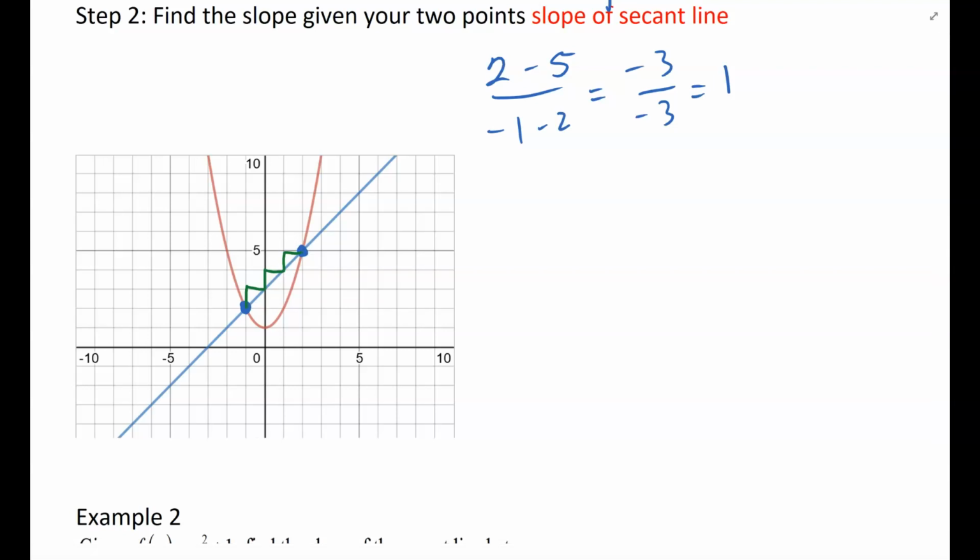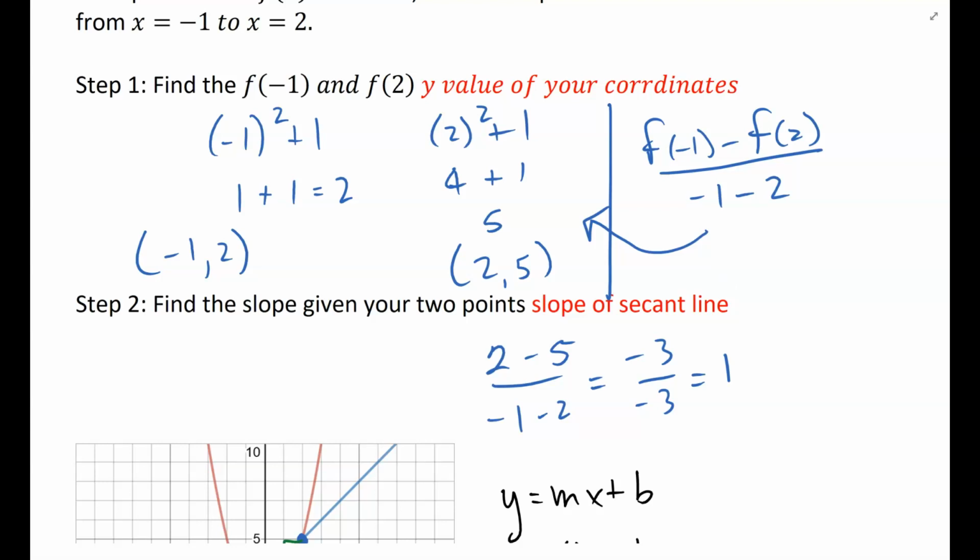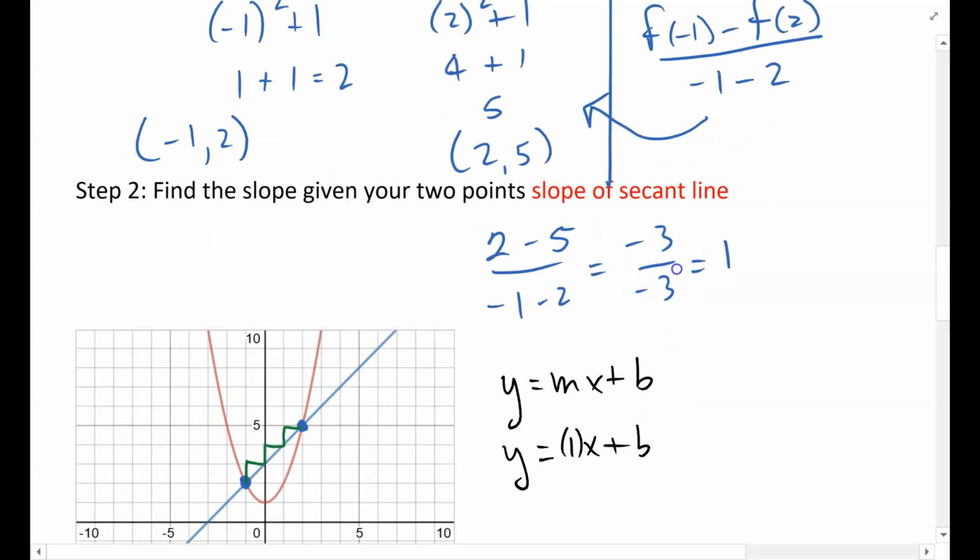Now, if they ask us to find the full equation of the secant line, not just the slope, we would have to go back to y equals mx plus b and substitute in. So we'll just add that in right here. So we know the slope is 1, so 1x plus b. And I know a lot of you aren't going to write 1x, but just so you see that we plugged it in right here. We would plug one of our 2 given points in for x and y, so that b is the only variable that's unknown.